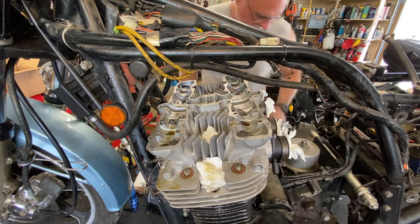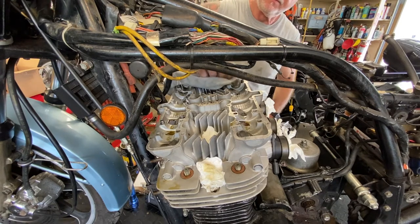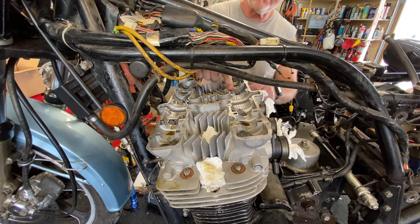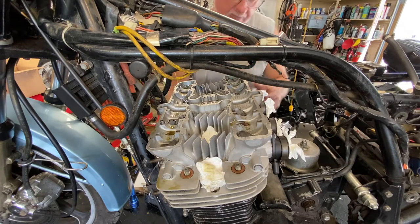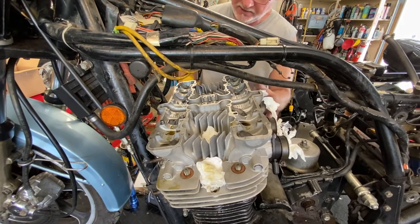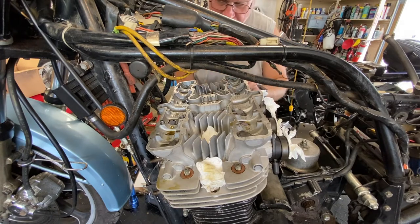The donut. I'm going to soak up a little oil here so it doesn't go everywhere. I'm not going to worry about the lifters and the shims right now. They ain't going nowhere. Trust me, with that oil in there, they're stuck in there like glue. What we want to do now is just break this loose. I don't even take the nuts out. As long as they're disconnected, they're going to sit right there and be just fine.